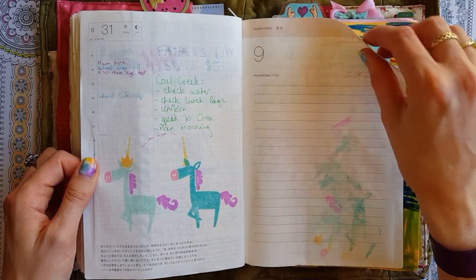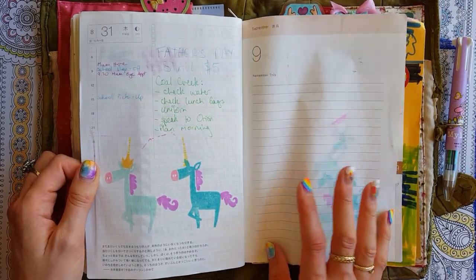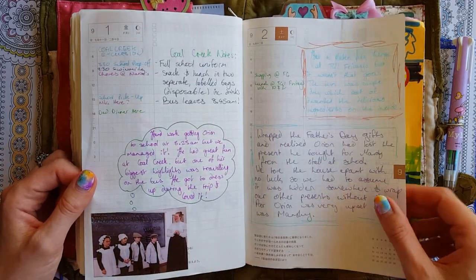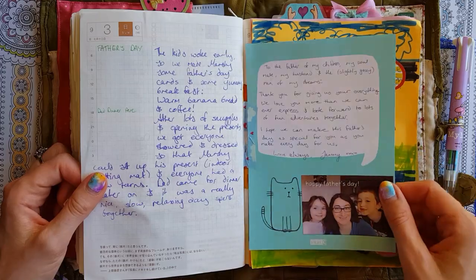You can see I fell off the bandwagon of the goals, not because I don't want to do them, but I was just really trying to rediscover me and sort out who I was and what I wanted out of my life and my journal.